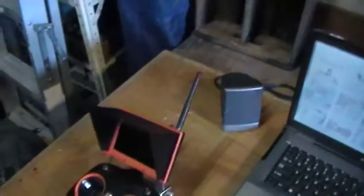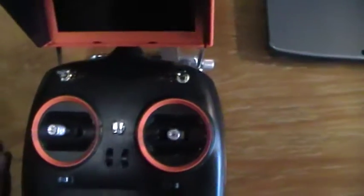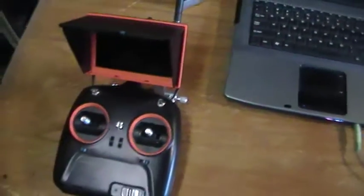One other thing I don't like, if you can see, this moves just a tiny bit, and that's due to this quick release mechanism on the back. It wasn't that easy to get in there either, but there is a little tiny bit of play. It's okay though. This is probably where they saved a little bit of money here and there. And all the controls have is L1 and R1, and they don't tell you what the positions are on the remote. So I inadvertently hit return to home without knowing it when I was trying to do something else.